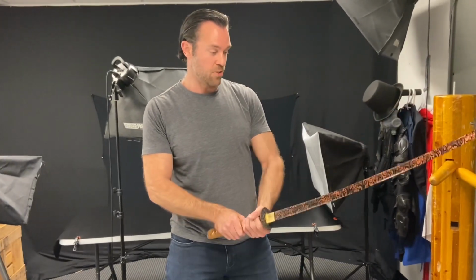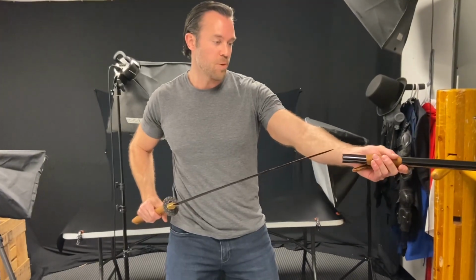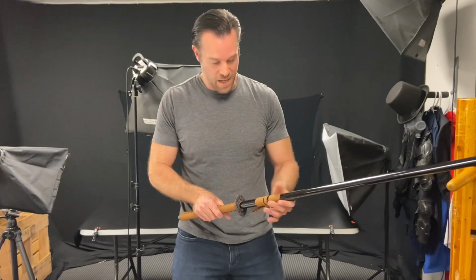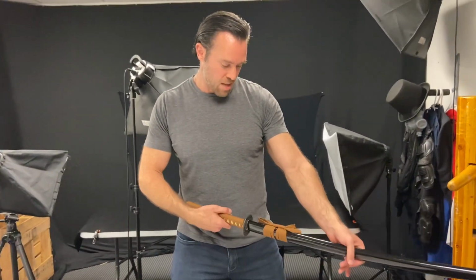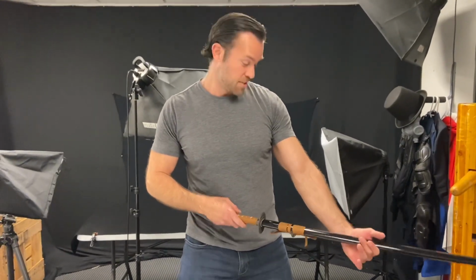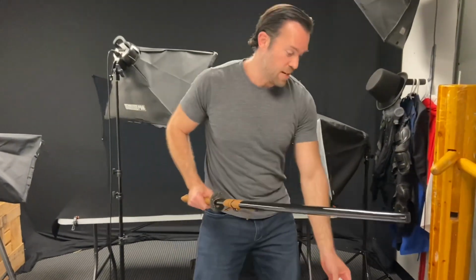So this one just looks amazing. I'm not sure about using it for sword practice, but definitely an amazing looking katana. I could see that as being a great display sword, great for practice, probably not great for an actual samurai battle though. So I don't know, pretty awesome. Let's put that away and check something else.